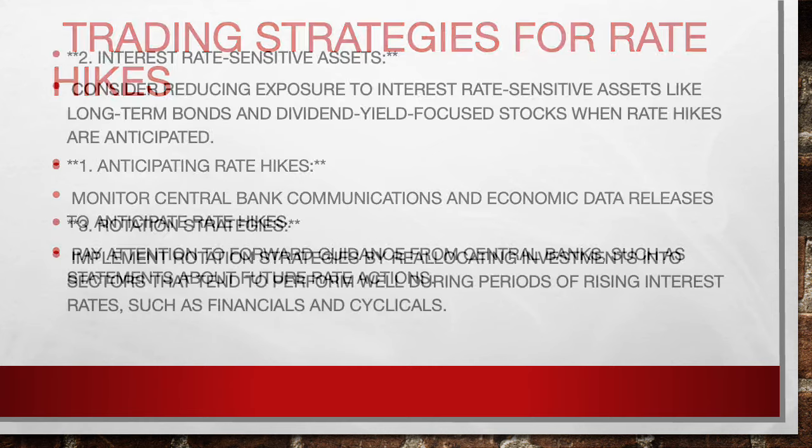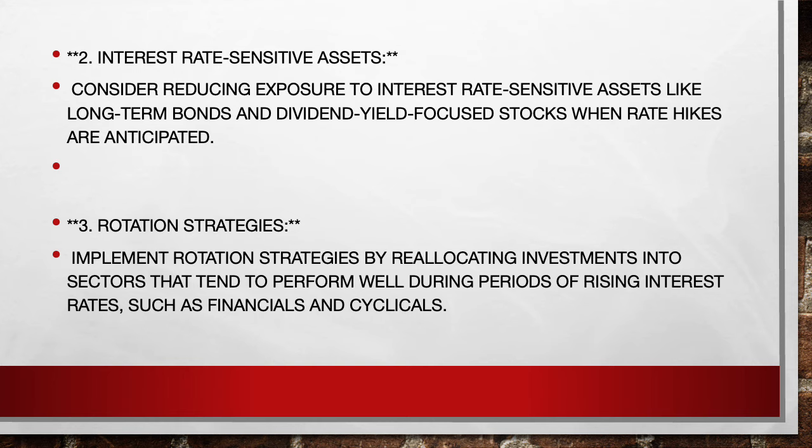2. Interest rate sensitive assets. Consider reducing your exposure to interest rate sensitive assets like longer term bonds and dividend yield focused stocks when rate hikes are anticipated. 3. Rotation strategies. Implement rotation strategies by reallocating investments into sectors that tend to perform well during periods of rising interest rates, such as financials and cyclicals.